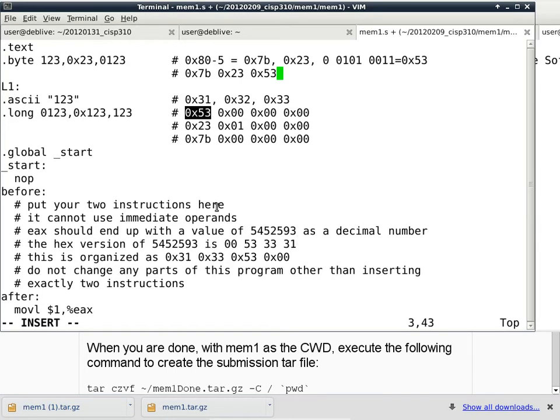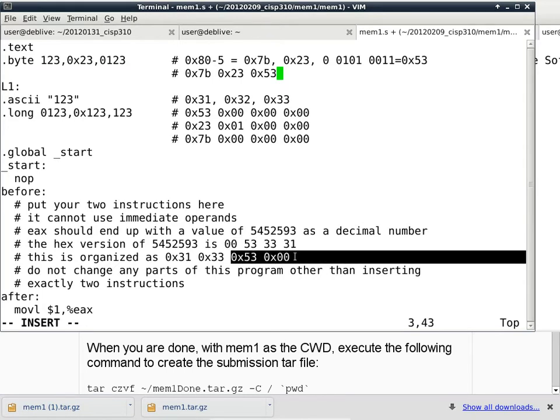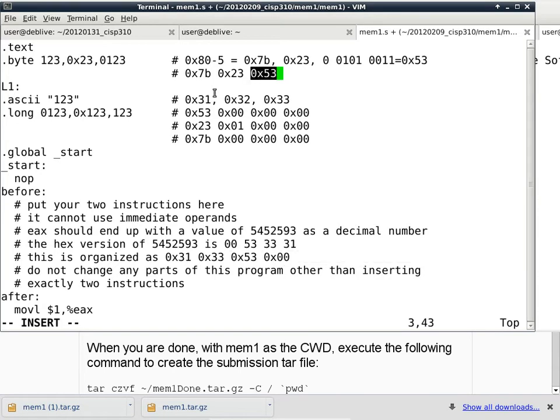Well, let's take a look here. If I want this particular 16-bit number to be in the most significant 16 bits of register EAX, I need the memory to be organized like this because of the little endian organization. That rules out the first one, because the first one has a 5.3, and the byte following that is a 3.1. The second one has a 5.3 to begin with, and it has a 0.0 as the second byte, which matches exactly how we want memory to be organized down here. Is that okay?